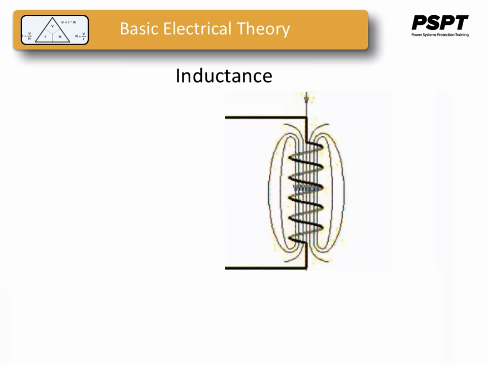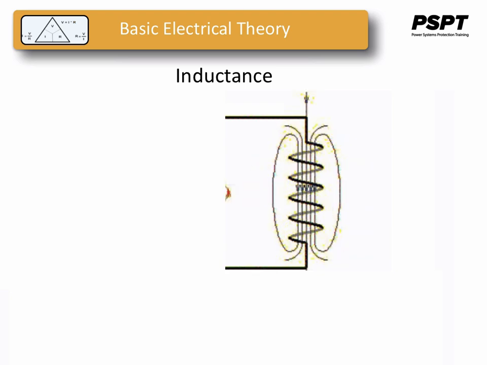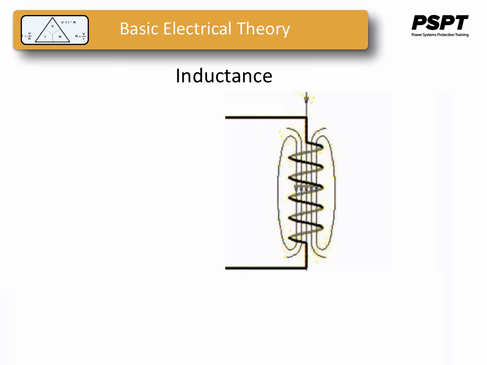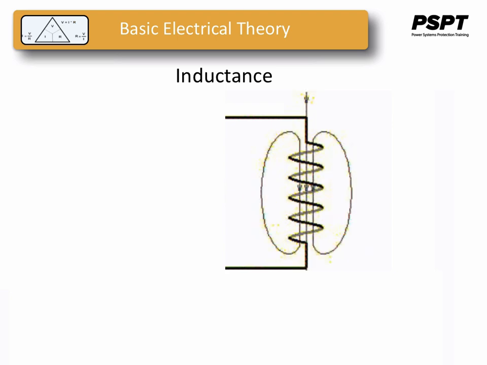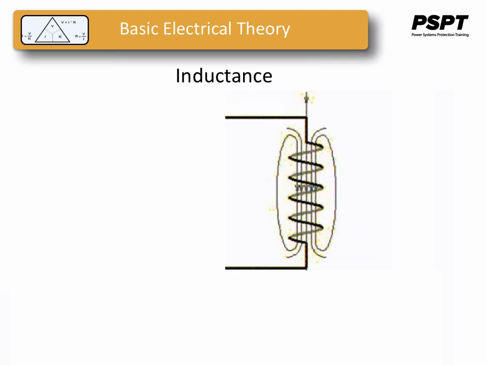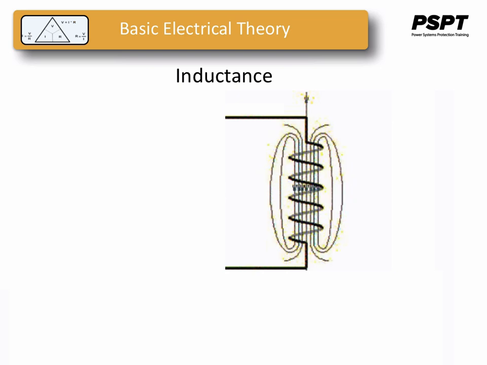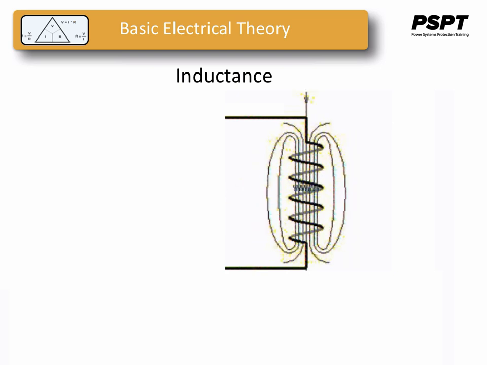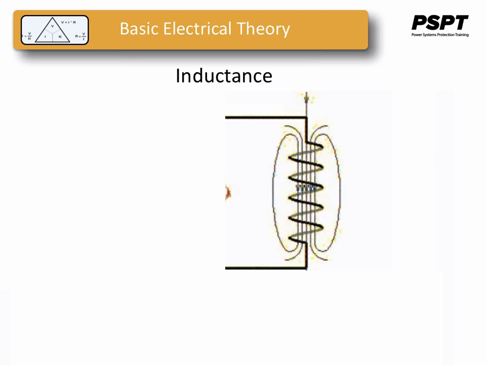Energy storage in an inductor is a function of the amount of current through it. An inductor's ability to store energy as a function of current results in a tendency to try to maintain current at a constant level. In other words, inductors tend to resist changes in current. When current through an inductor is increased or decreased, the inductor resists the change by producing a voltage between the leads in opposing polarity to that change.